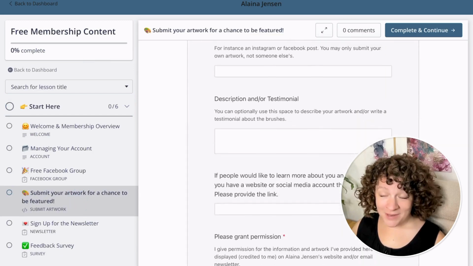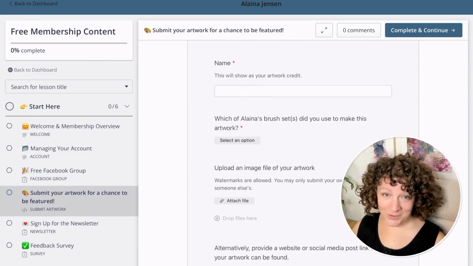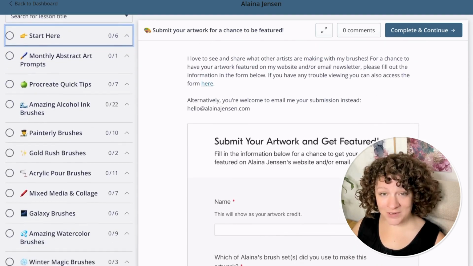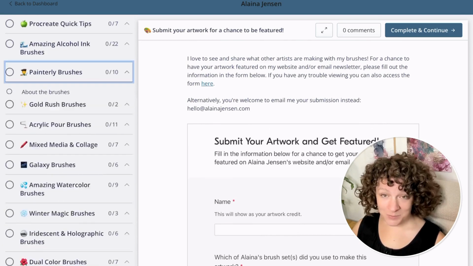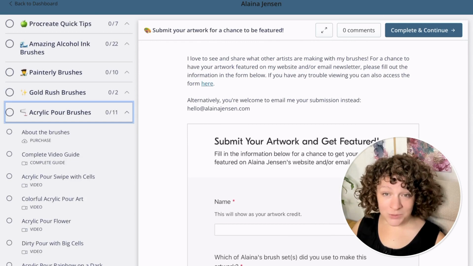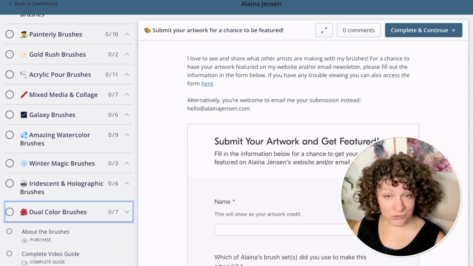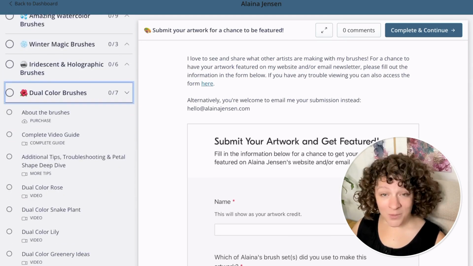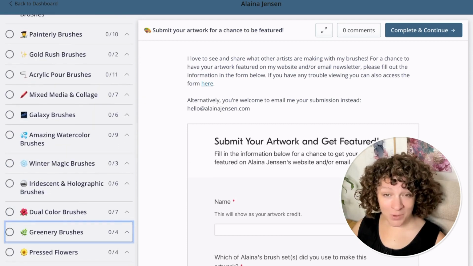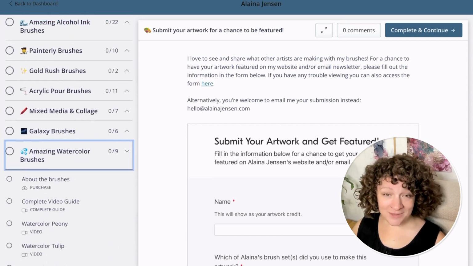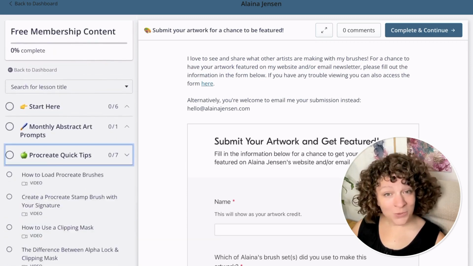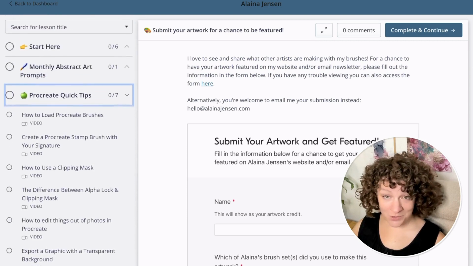So there are many paid memberships out there, which are great, but I really wanted to make this one free because I wanted it to be as inclusive as possible. In many of my video tutorials, I do use my paid Procreate brushes, which are not included in the membership. However, I always want to encourage you to experiment with the brushes that you already have. And so I do think that you will find lots of educational content that is relevant for you, whether you have any of my paid brushes or not.